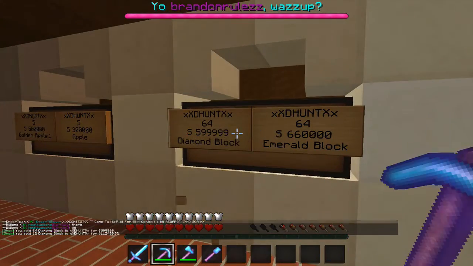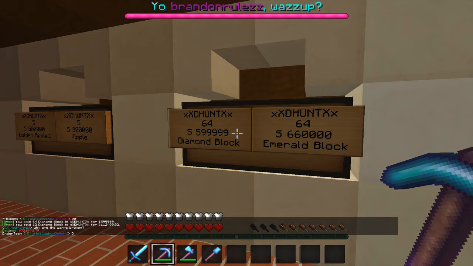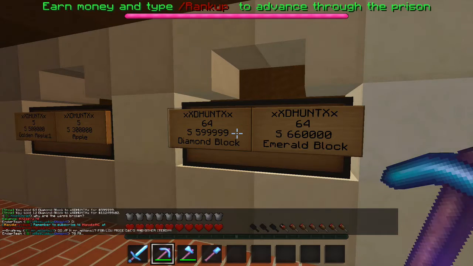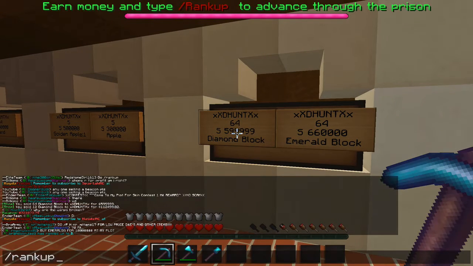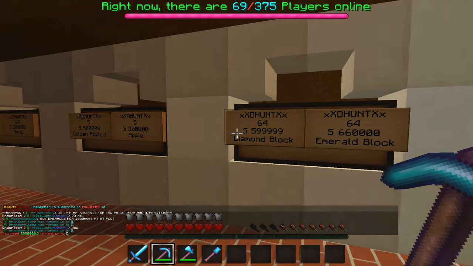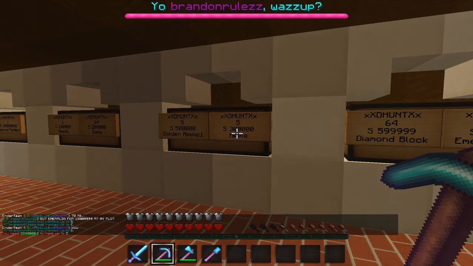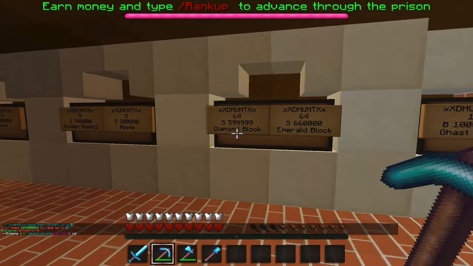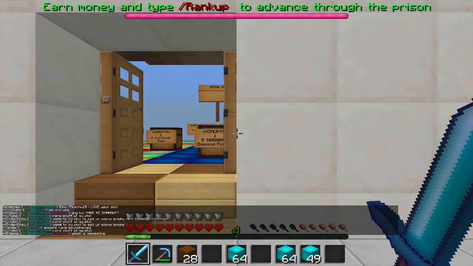Go back to this. Slash bow. 72,000. Oh wait, 720,000, okay. Rank up, okay. Okay, I'm rank C. Rank D, okay. I need 2 million to rank up to E. Okay, let me see. Bow. Okay. I'm not gonna be there anytime soon.